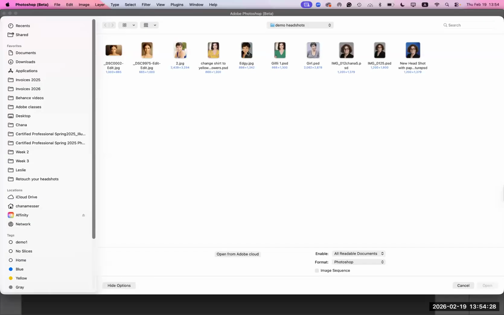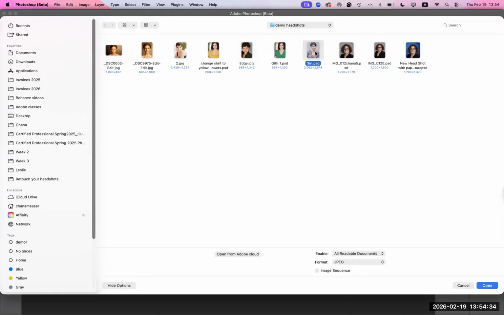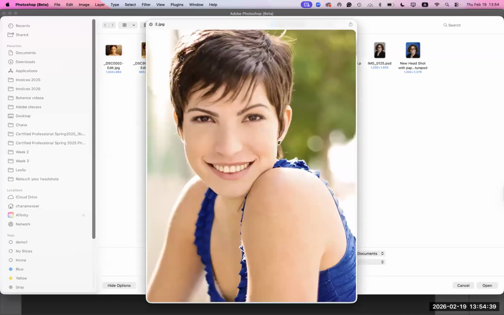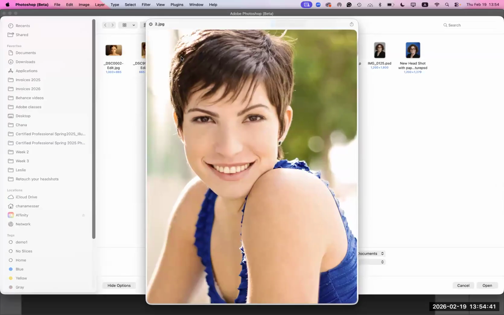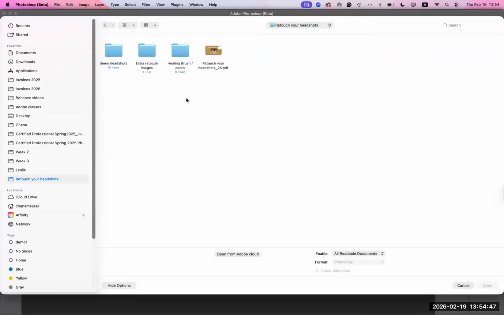Let's see which one I want to open here. All of these are pretty good, actually. I'm just going to open this one, the first one. And by the way, I have some terrible ones over here, extra retouch images. And you can see the one from the presentation.